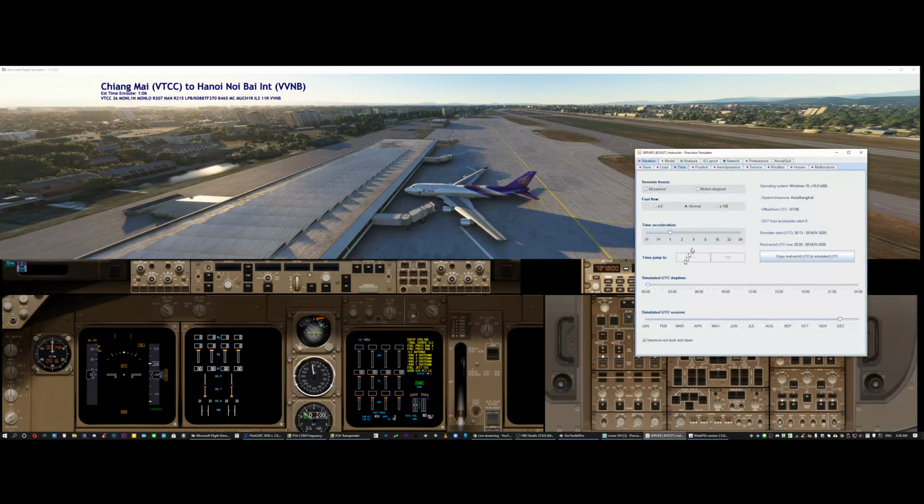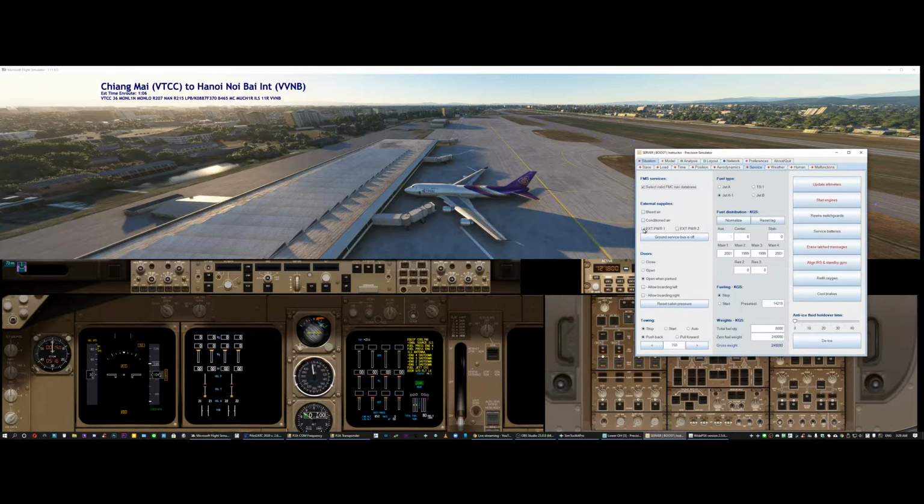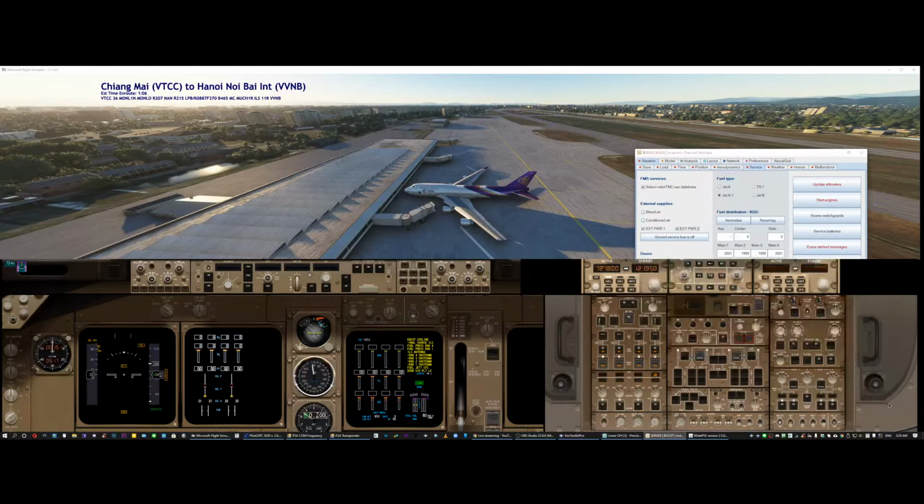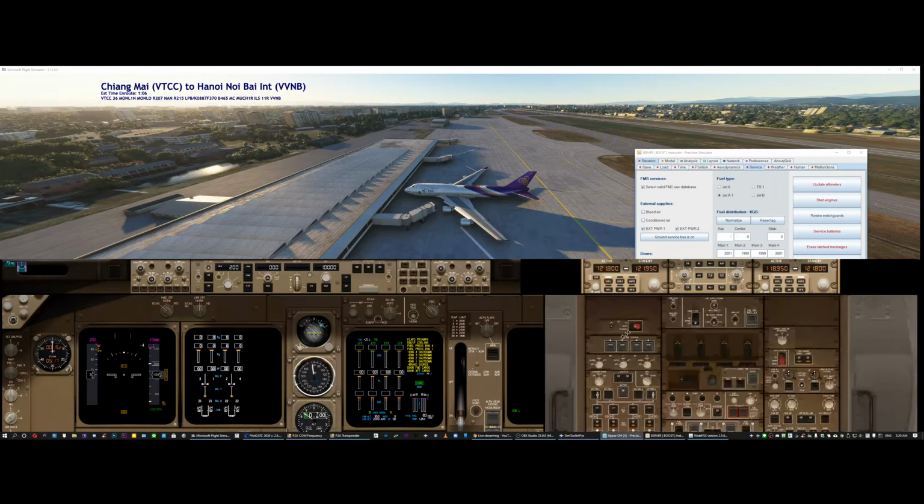the Wide PSX. This is the control panel for PSX, and I'm going to go to the service tab, and let's have external power for the moment, and then I can apply external power to the aircraft. And so now we have power to the aircraft, and I'm going to save a little bit of time as well, and I'm going to turn on the IRSs.